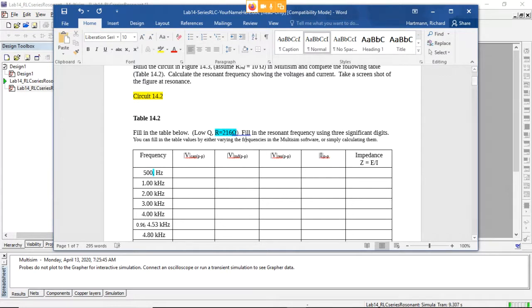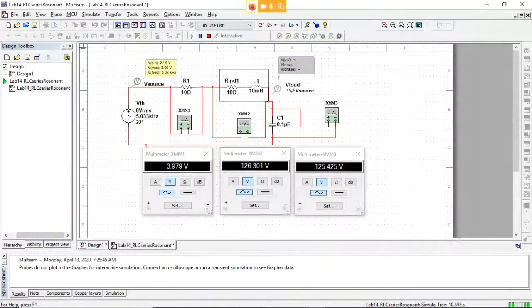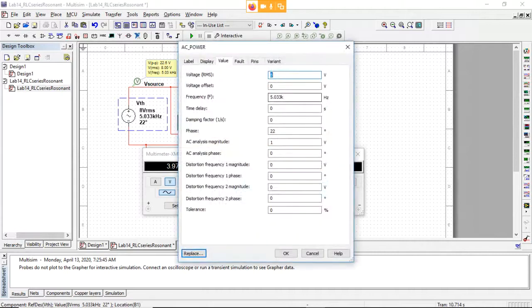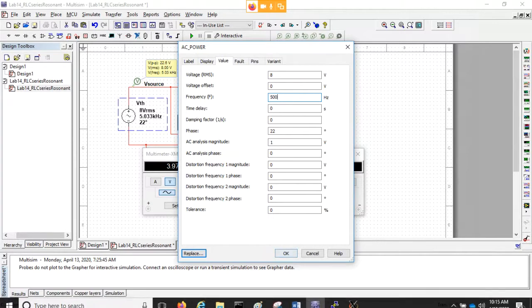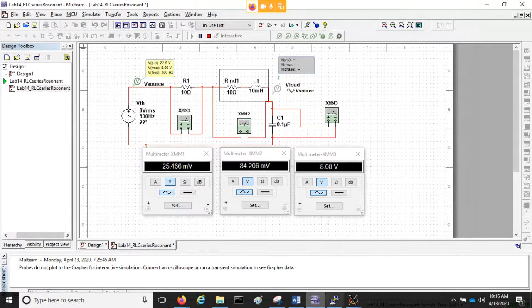What we're going to do is change your frequency: 500 hertz, 1K hertz, 2K hertz. So we come over here, stop the simulation, double click on your voltage source, set it to the various frequency, say OK, simulate it, and read the voltages.